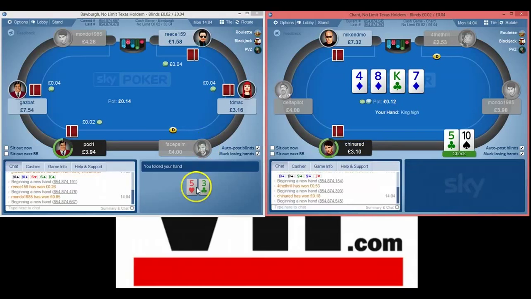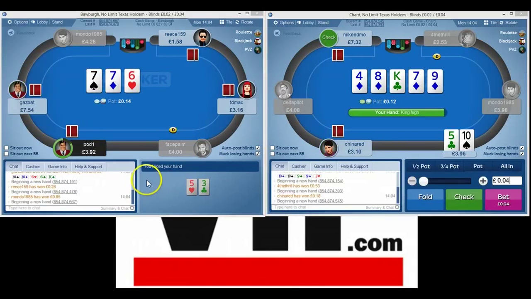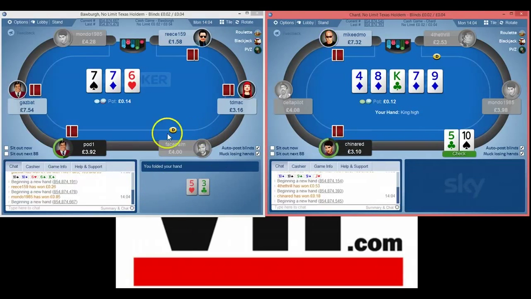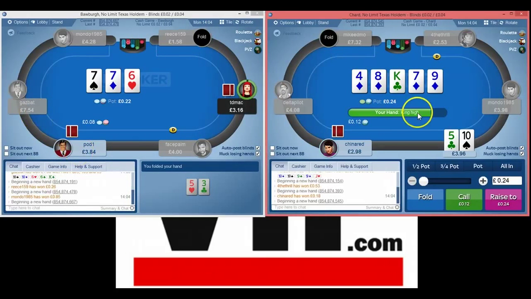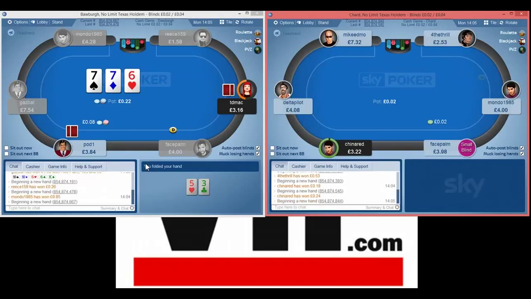Also here, when I just folded the 3-5 offsuit, you might hear people say something about value and getting a good price to call. Well, to be honest, with a hand like 3-5 offsuit, you should just never really be thinking about playing it. I would check if I was in the big blind. I'd probably fold if I was in the small blind. It's just a very junky kind of hand.